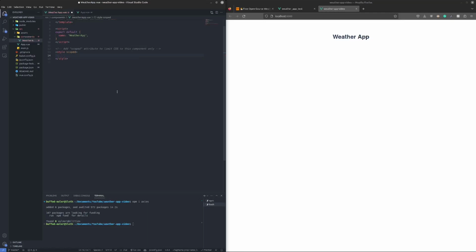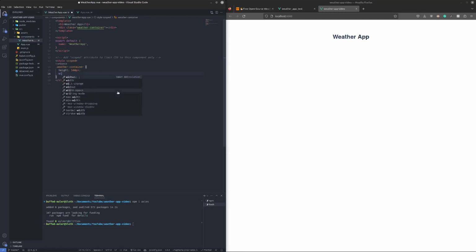Sorry, I forgot to actually use weather container, so we're going to give it a height of 500 pixels and a width of 300 pixels, as well as a border radius of 20 pixels, and align-self center.